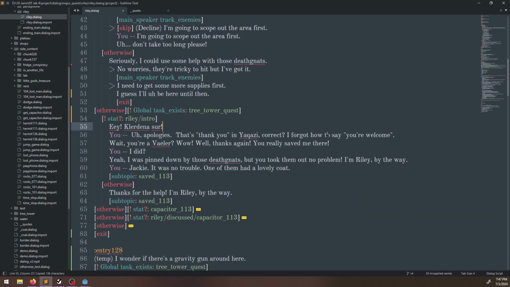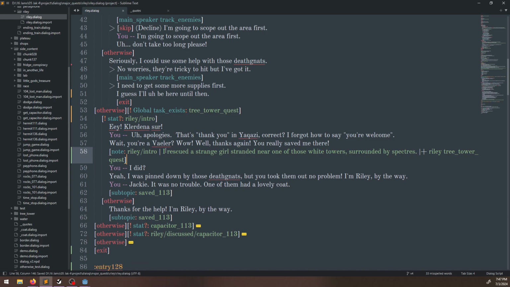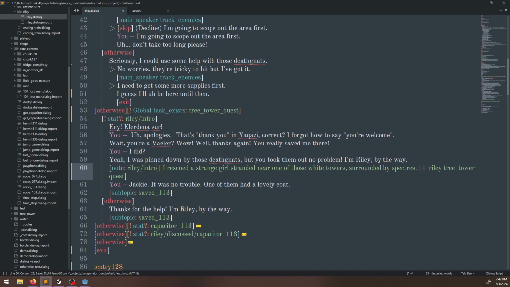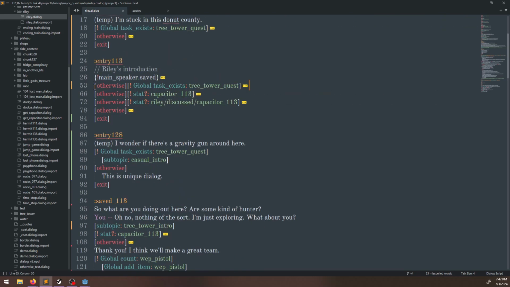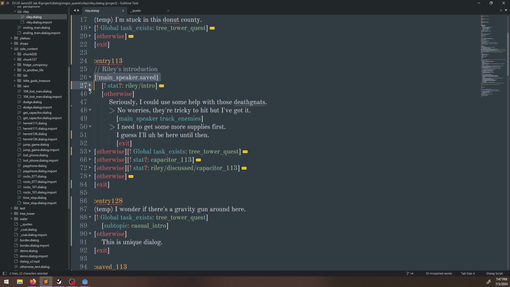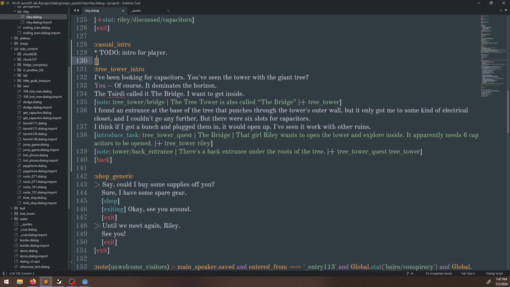And here: I rescued a strange girl stranded near one of those white towers surrounded by specters. Okay, and then that should get that there, and then we can do casual intro. Stats, or like notes. Riley intro: I met a strange girl named Riley.